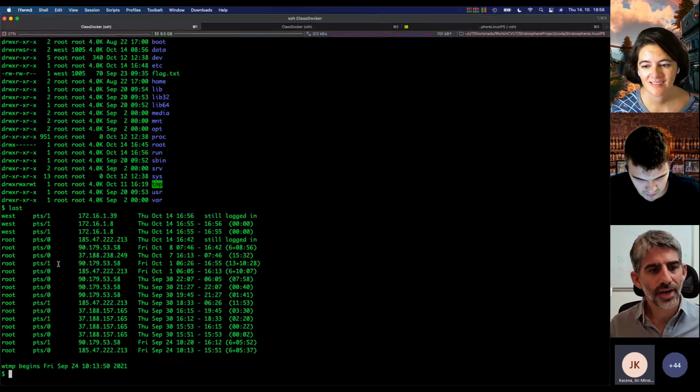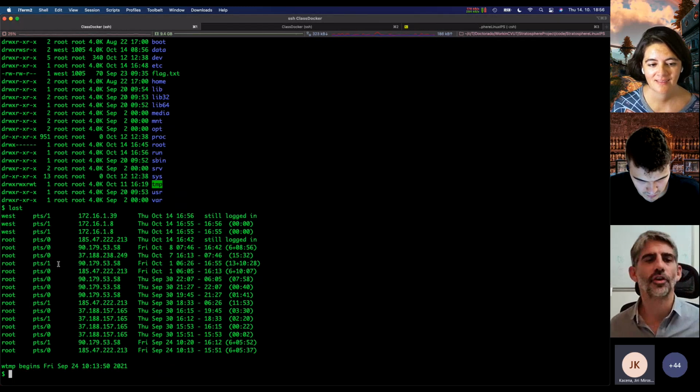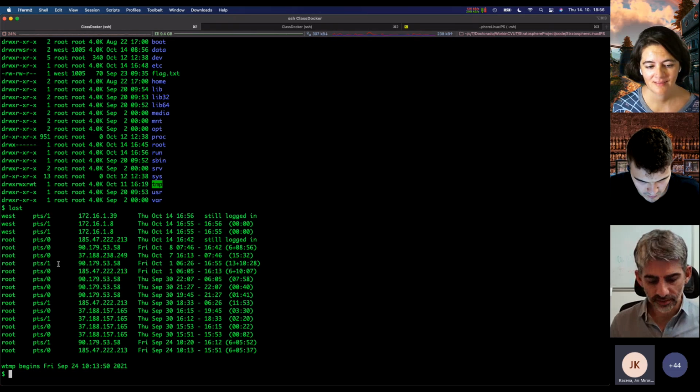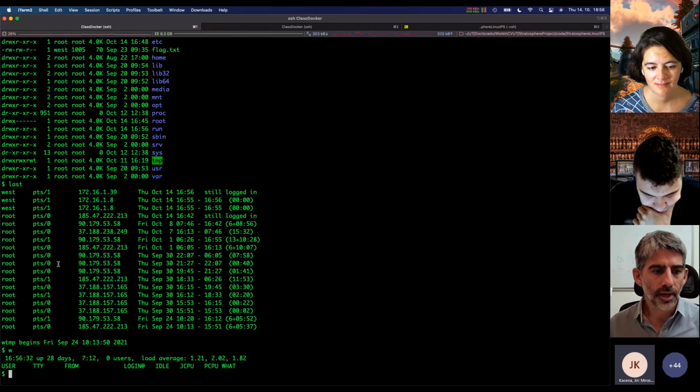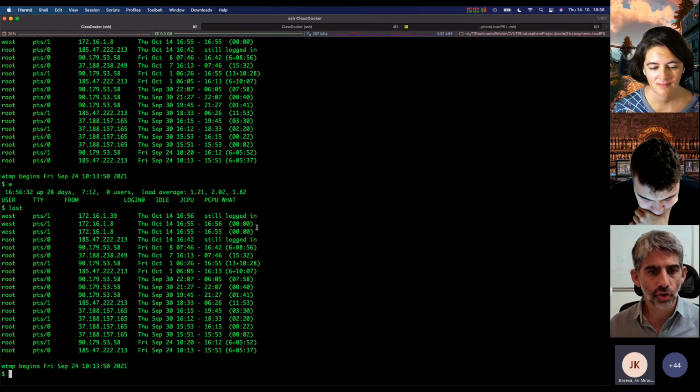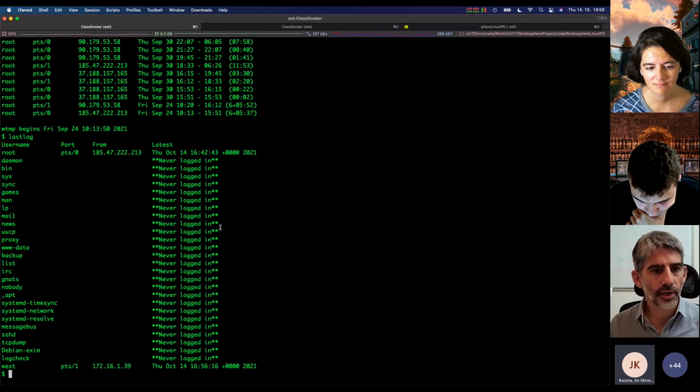So now that you are inside these computers and you are attacking somebody, what are the first commands that you run, right? The first commands that I usually run are w first, because I want to see who else is connected to this computer. And then I can do last to see who is still logged in. So you can see here root, right? By the way, I didn't see root connect there because probably it was not authorized. And then I can do lastlog, right, to see exactly the same information.